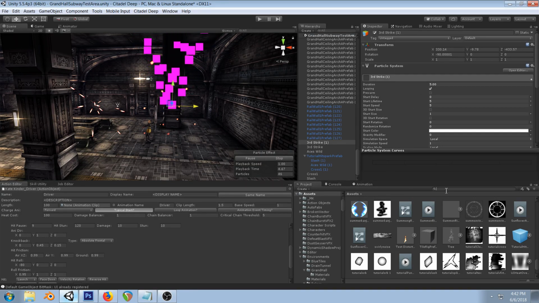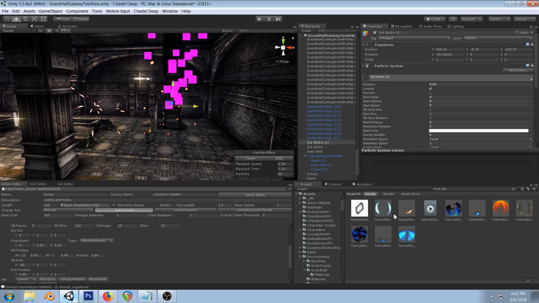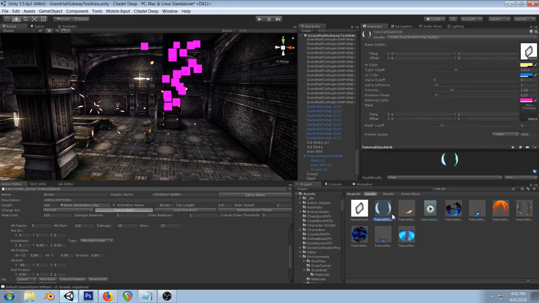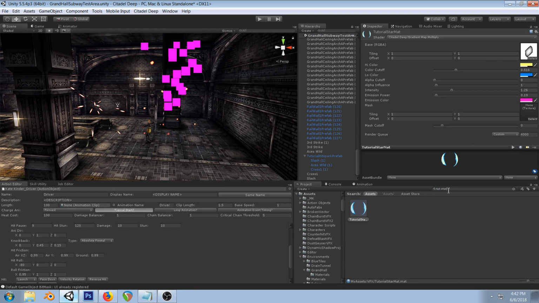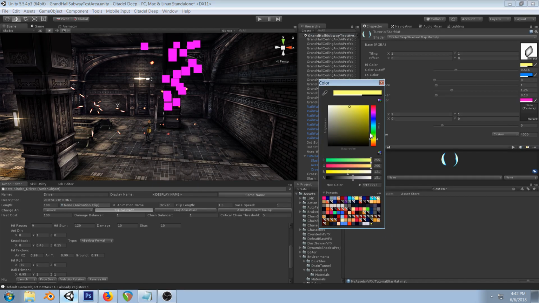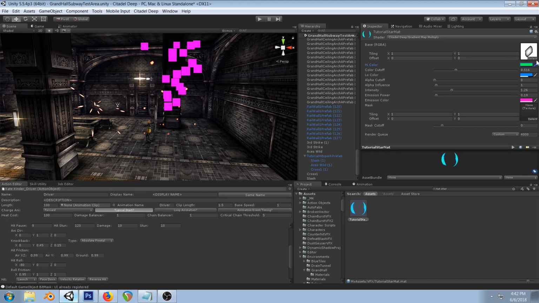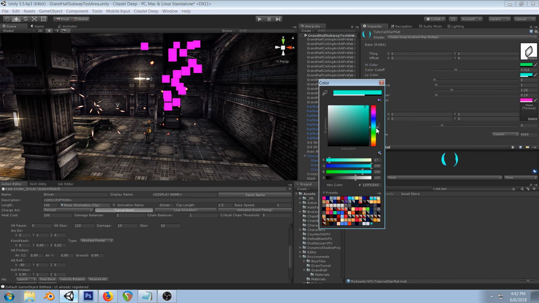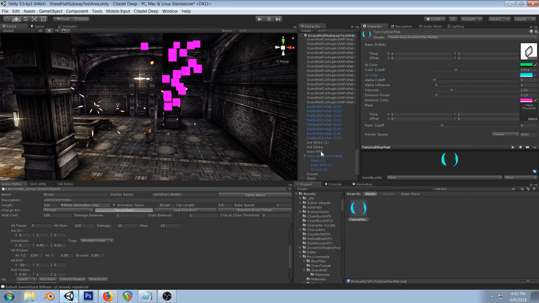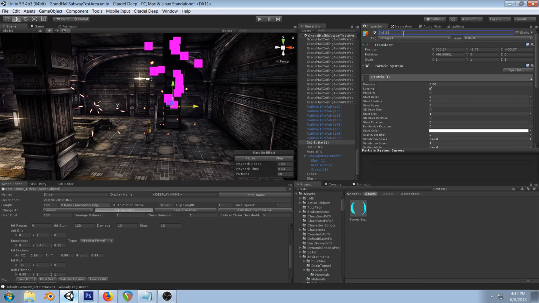We need to duplicate that. Tutorial star map. And I use green in Aces Wild, which I like. Star.